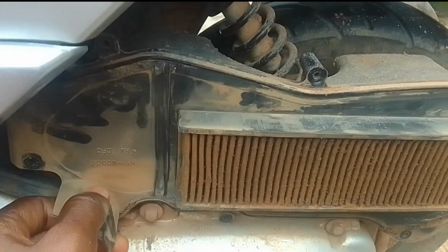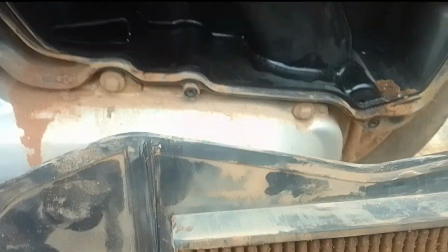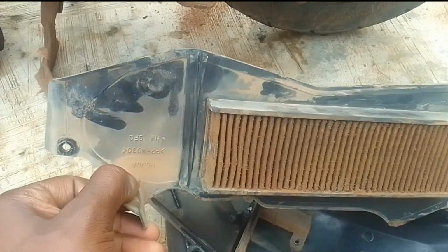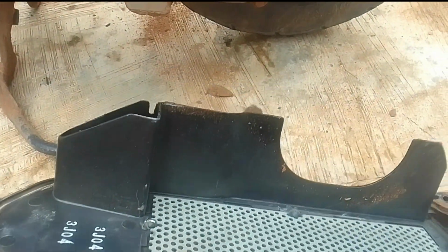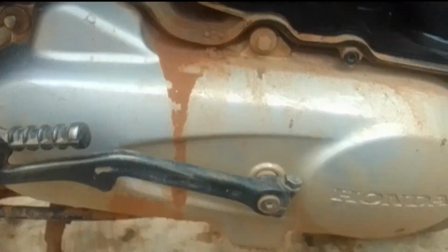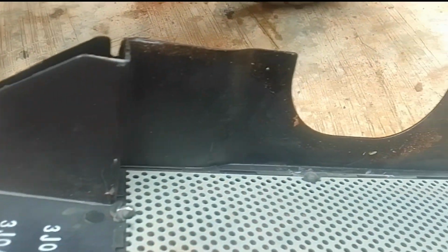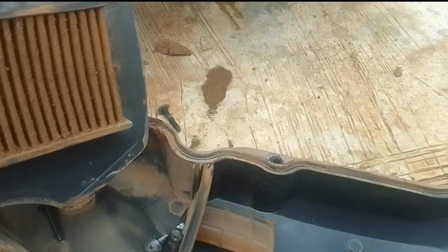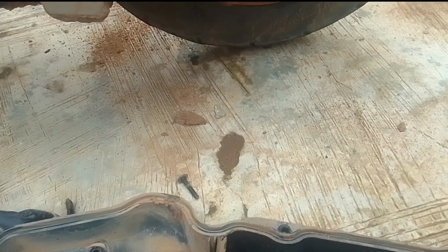Now if you look at the inner chamber, you can see the air filter. It has a plastic frame and a paper filter. Now it is paper, so you cannot wash it. Please do not try to wash it. If you want to clean it out, just try and dust it and remove as much dust as you can. And if you look at the air filter chamber, there's a bit of oil. I think that is from the combustion chamber, and there's dust everywhere.